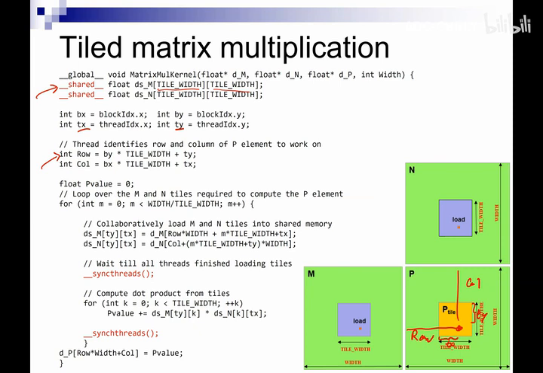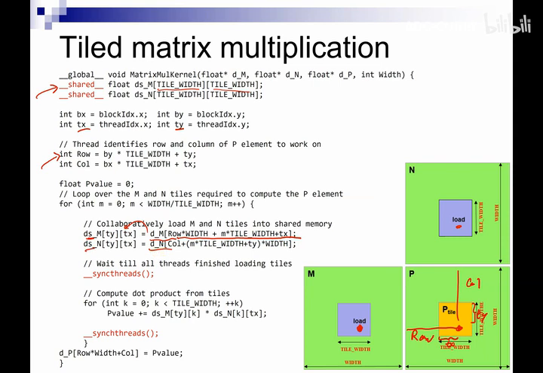Therefore, this thread is responsible for loading the corresponding element from M and N. What we see here is that we're going to load this element from the d, which stands for device memory, which is the global memory. We're going to load it from the correct position in the global memory. You can work out this computation yourself, but it's basically where this item is located in M. Then we load it into index ty, tx in the shared memory, which is indicated by this little s over here. We do the same thing for N: we load it from the global memory into the shared memory.